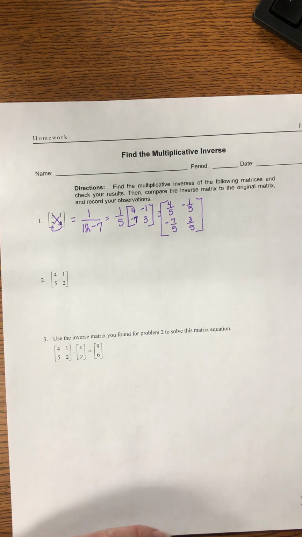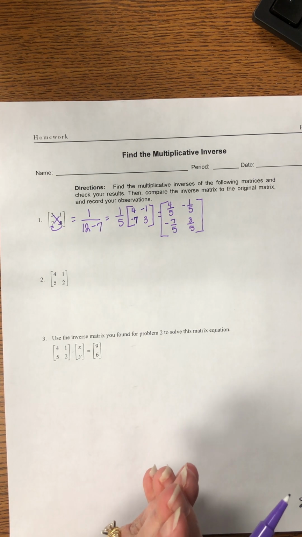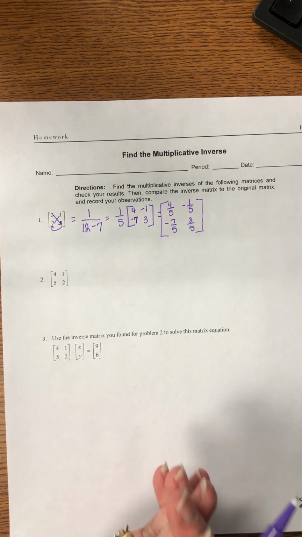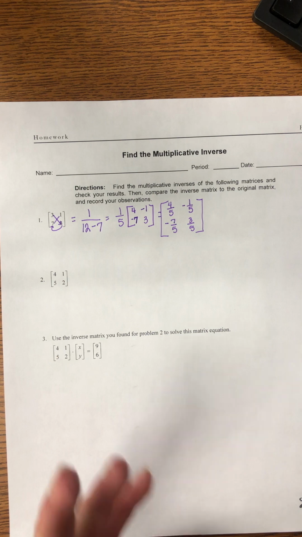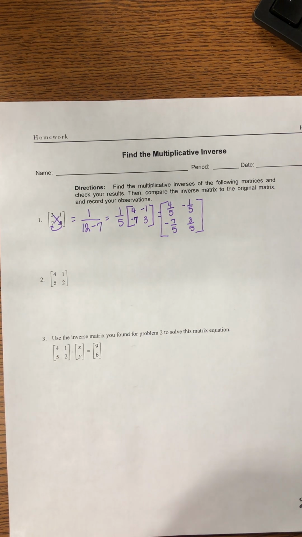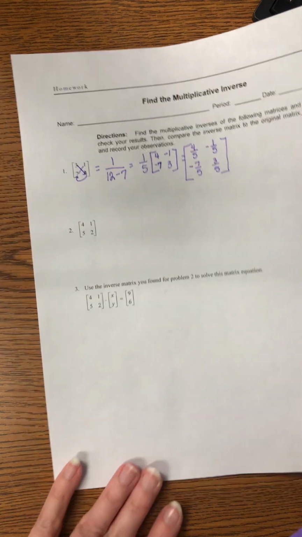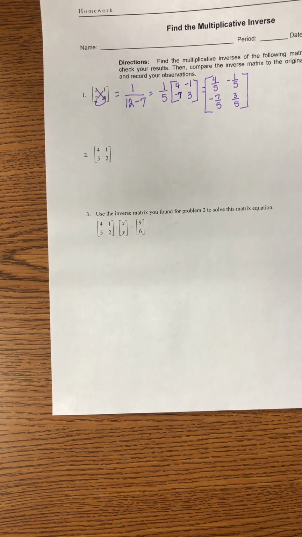Now remember, the purpose of an inverse matrix is to undo or find the inverse of a matrix that you have. And we use that to actually solve matrix equations when we have multiplication. Now with addition and subtraction, you can simply add or subtract, doing the inverse operations like we always do. But with multiplication, you have to use an inverse matrix to make it go away. Now I'll let you do number 2, but number 3 is actually our first inverse matrix equation.